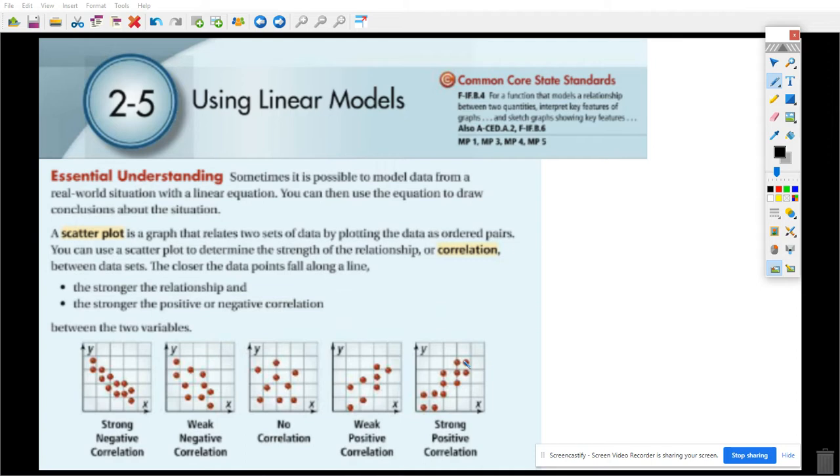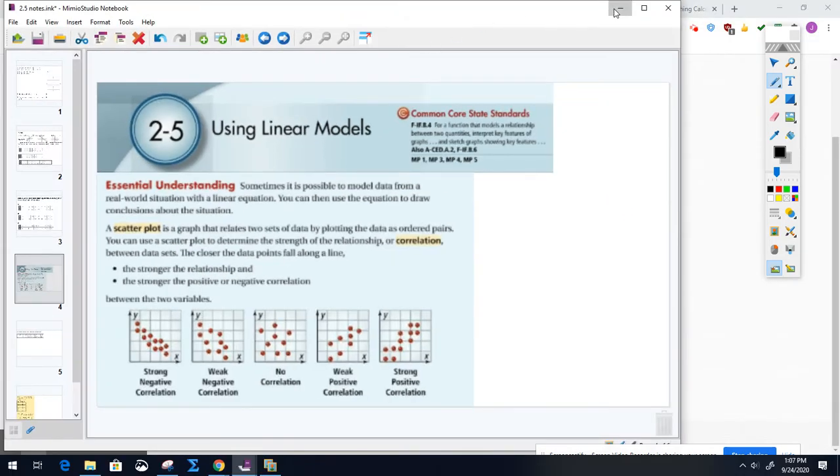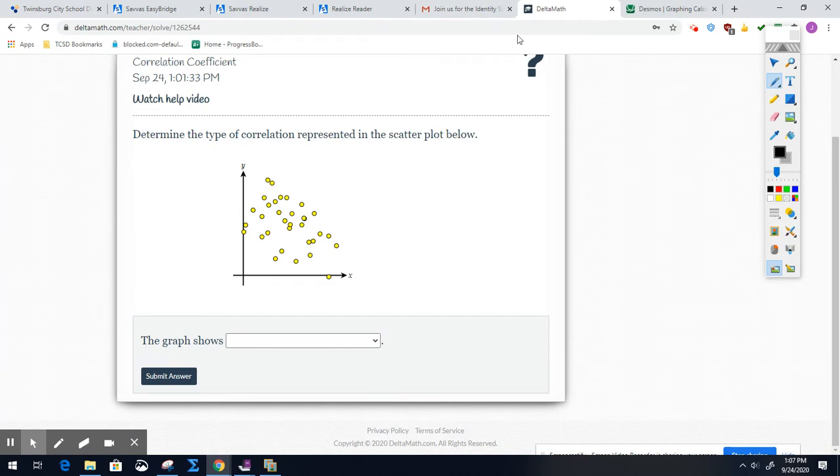So we're going to look at some problems. And I said there were 7. That's because on Delta Math, they also do a perfect negative correlation. And that's when the dots form a perfect line that's going down from left to right. And a strong or perfect positive correlation would be going up from left to right that form a straight line. So we're going to take a look at a couple of examples of correlation, the problems that you're going to do on Delta Math. And again, these are the problems that I'm going to assign you. I'll probably assign you 5 to 8 of them because they're not very difficult.